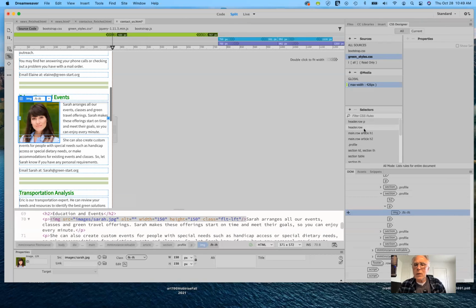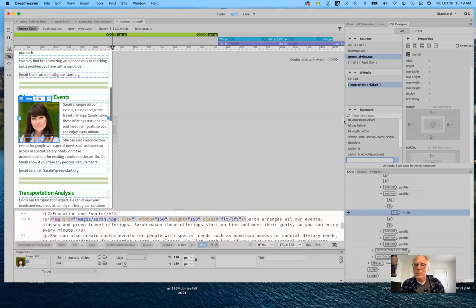There we go. So now what I want to do is create a new selector, and this is going to be for both float left and float right. So that's what it's going to be called. I want it to be .flt_RDT, comma, and .flt_LFT. Okay. So I've got both of them, the float left and float right.